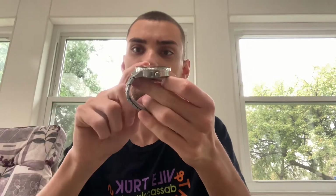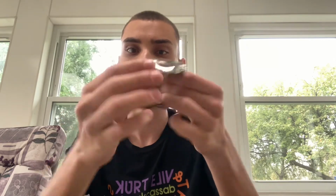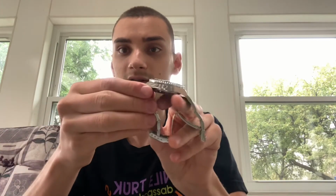But when I got this thing, it actually fit surprisingly well. Even though this is thicker and wider, this one is actually less thick, but it feels thicker just because I think it's a little bit wider and it's got that side presence, you know what I mean? Whereas this kind of swoops. And it helps that this part just pushes below. It doesn't really protrude up.